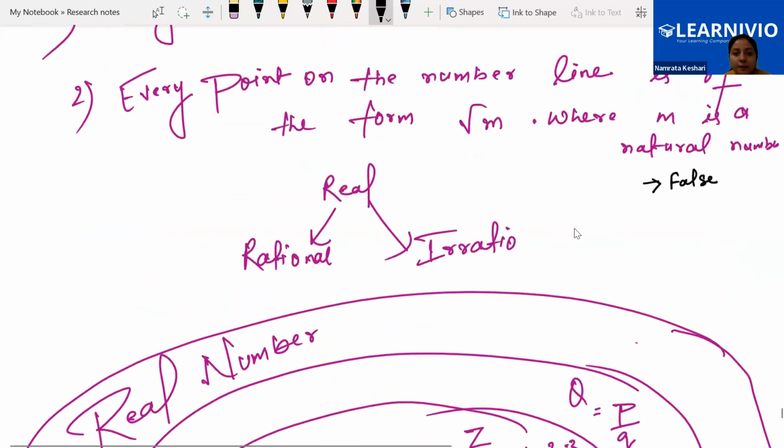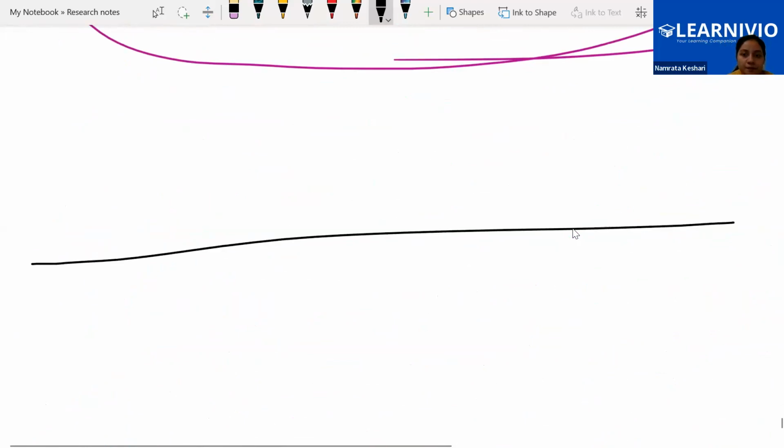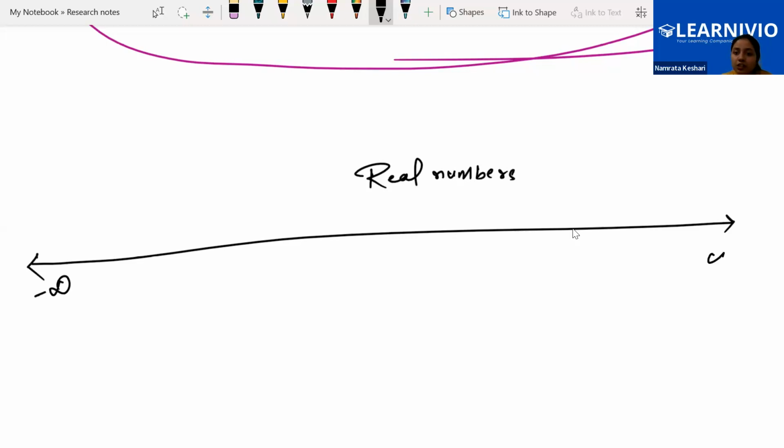On the number line, we have all the real numbers. Maybe you have seen only integers, that is 0 here, positive 1, positive 2 there, negative 1, negative 2. But let me tell you, this is a real line. We don't write all the numbers always. We usually represent the integers, but the rational numbers, irrational numbers, all real numbers are on it. From minus infinity to plus infinity, all the numbers are sitting on this line. That's called the real number line.